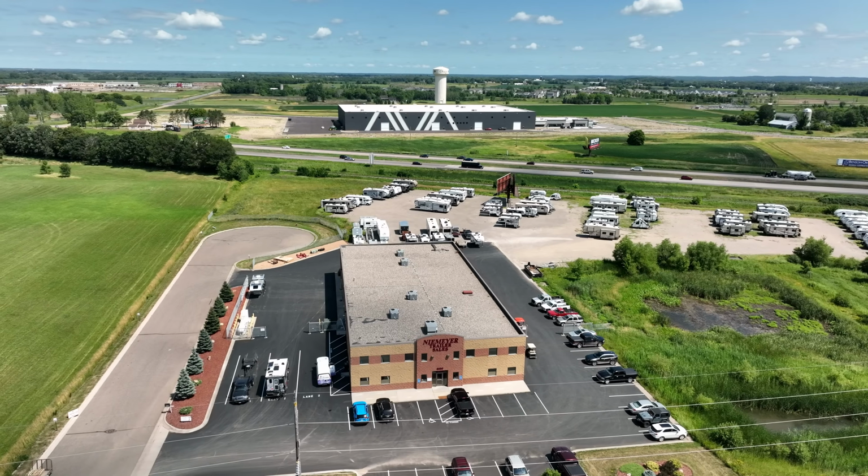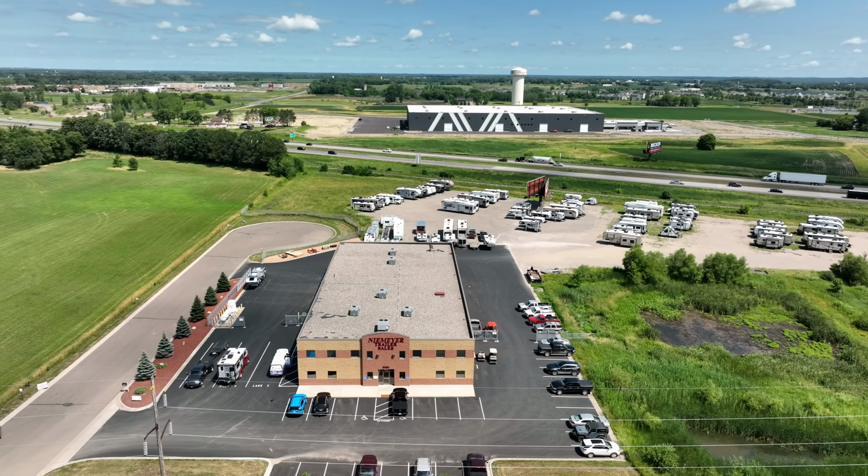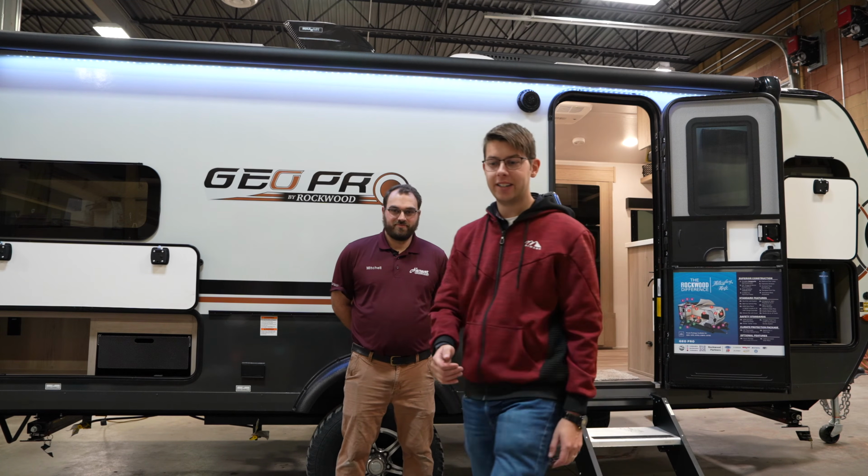So we're in Albertville, Minnesota at Niemeyer's. We have Mitch here. He's going to be giving us a tour of the camper, and we're going to start with the exterior first and then move on to the interior.